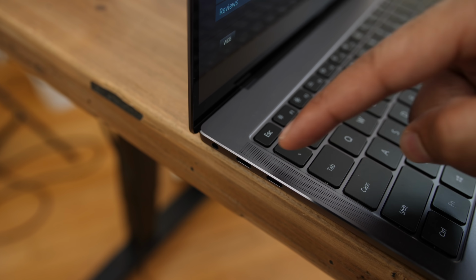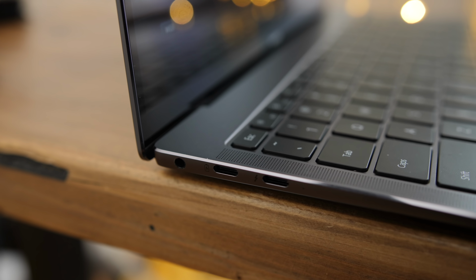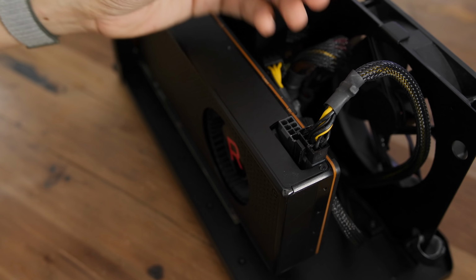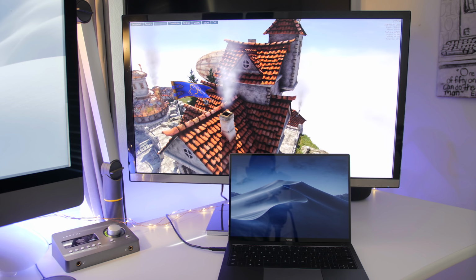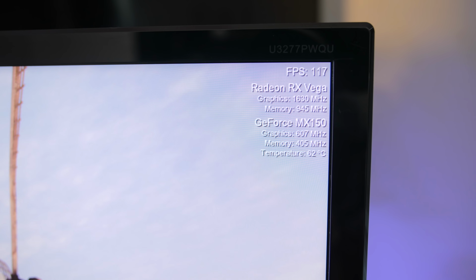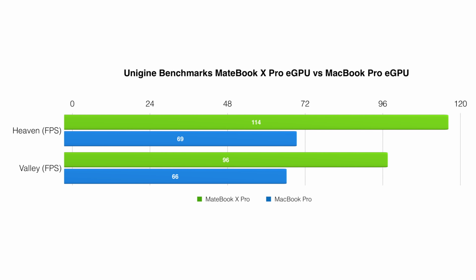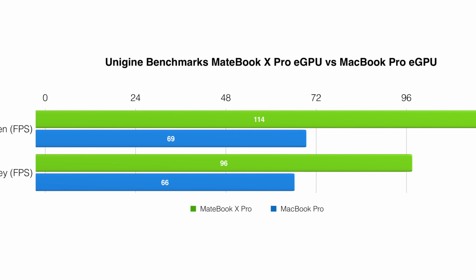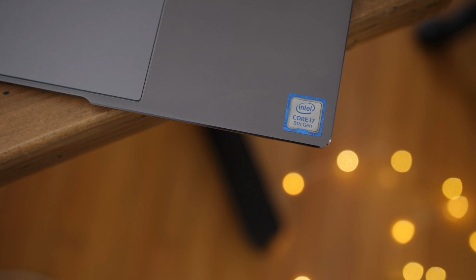The MateBook X Pro also comes with 2 USB-C ports, and one of them is Thunderbolt 3 enabled for attaching things like external GPUs. I tested the machine with the Razer Core X eGPU mated with an AMD Radeon RX Vega 64, and as expected, graphic performance obviously benefited a whole lot over the built-in GPUs. No surprises here, but Windows has much better graphics performance in games and synthetic benchmarks when compared to macOS. Comparing both machines using external GPUs yielded much better results on the MateBook X Pro when compared to the MacBook Pro. Some of that has to do with the 8th gen quad-core processor, but I've witnessed better performance when using Windows Boot Camp on the Mac as well.